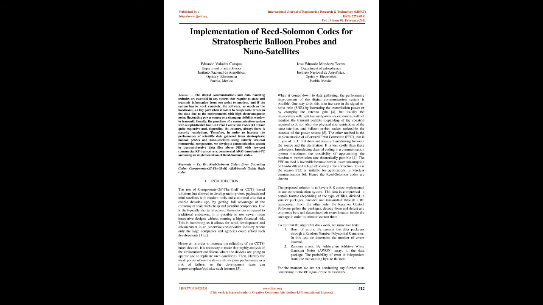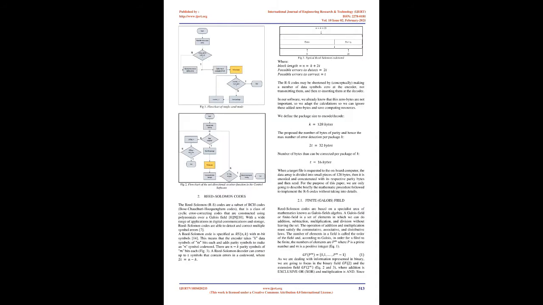1. Introduction. The use of components off-the-shelf, or COTS-based solutions, has allowed the development of radio probes, payloads, and many satellites with modern tools and at a minimal cost compared to a couple of decades ago, by taking full advantage of the economy of scale with cheap and plentiful components. Due to the typically shorter lifespan of these devices compared to traditional endeavors, it is possible to use newer, more innovative designs without running a high financial risk.